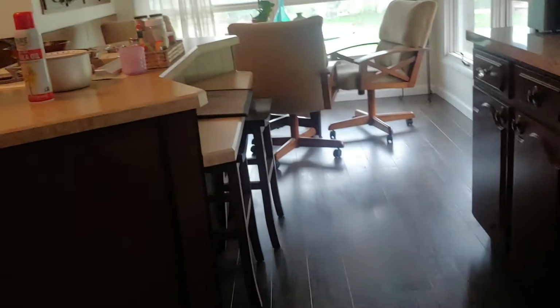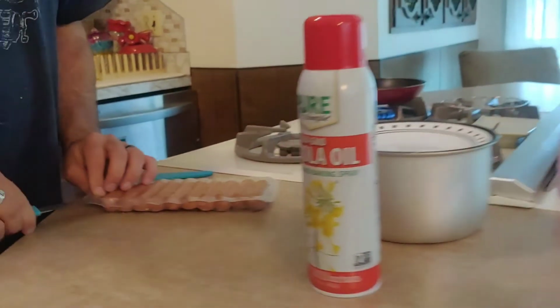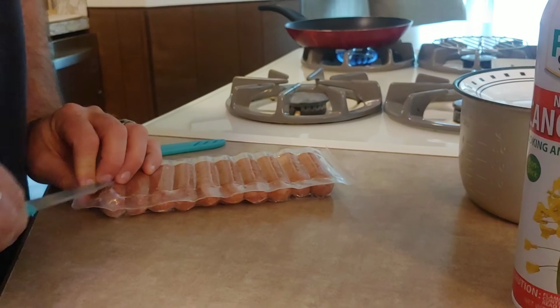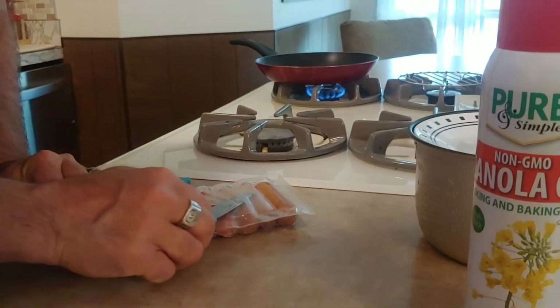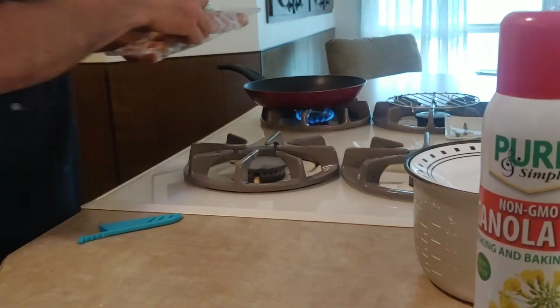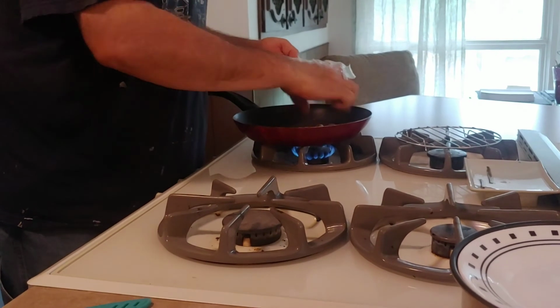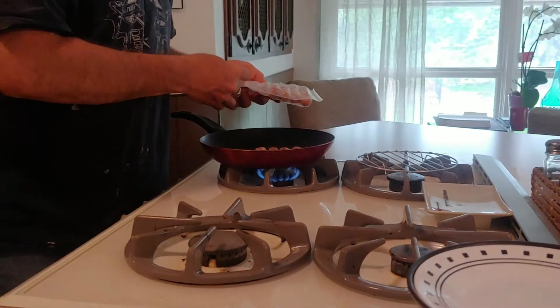Let's check my husband out. He's actually making breakfast for us. That's sausages. So he's gonna cook some sausages, eggs, and what's the other? Hash browns.